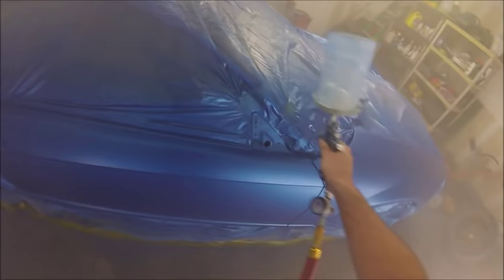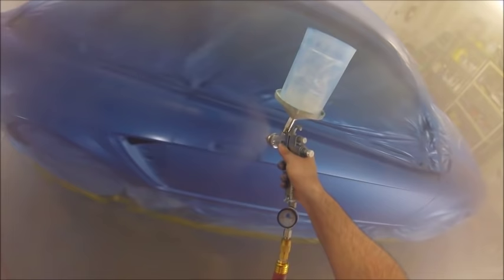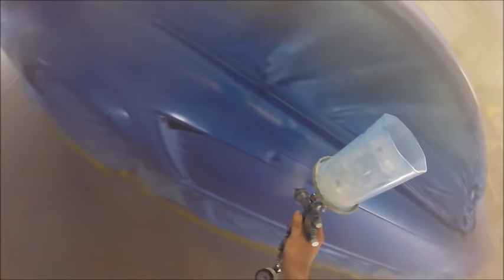And I shoot the same with clear coat, about 30 PSI or so, and full fan, full everything. Seems to lay down the best. I noticed, on the horizontal panels, you can really load it up and it's not going to run on you. But these vertical panels are a little bit more difficult.